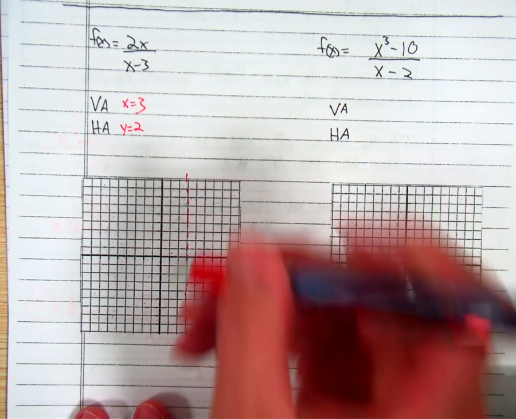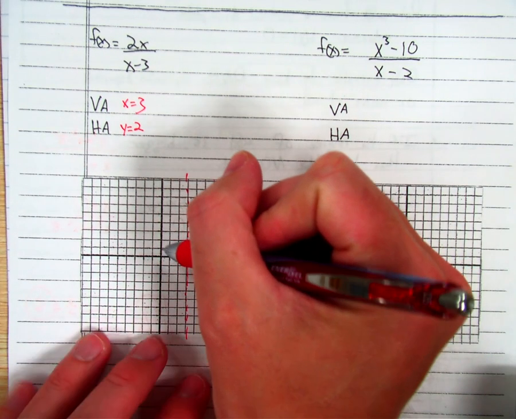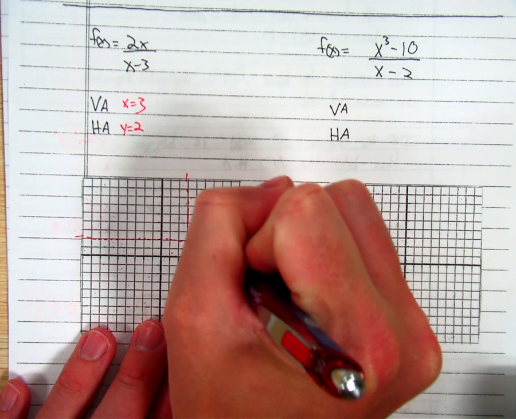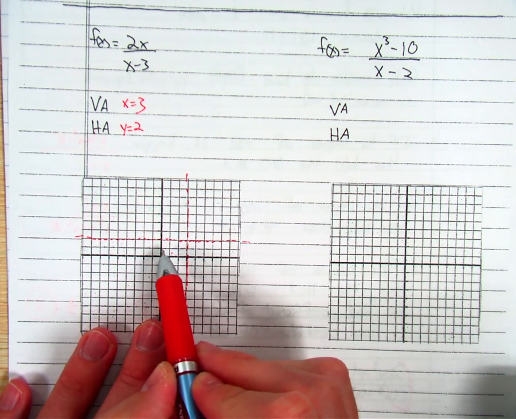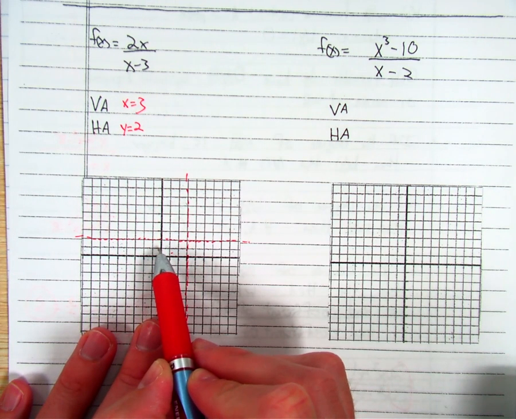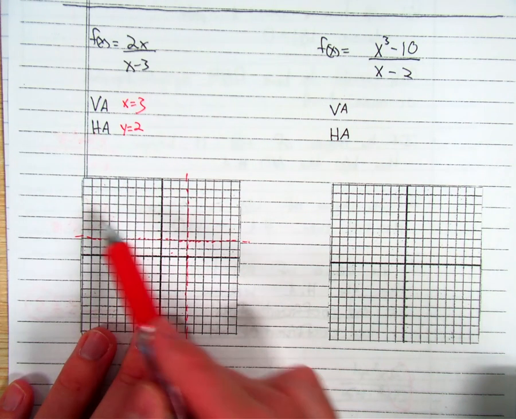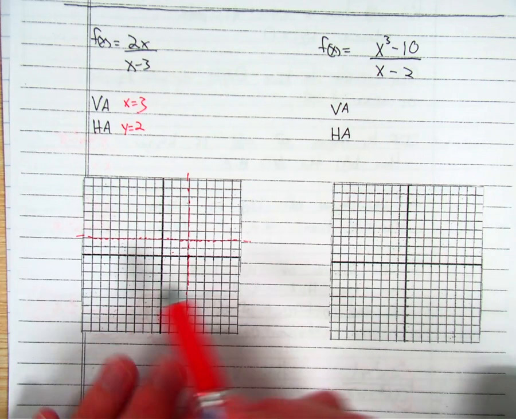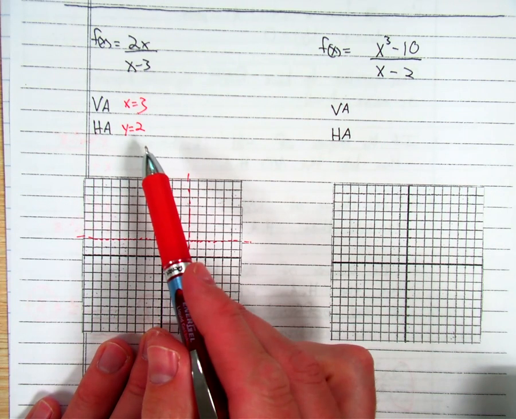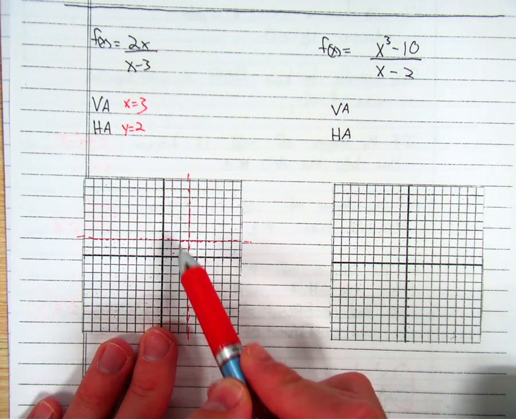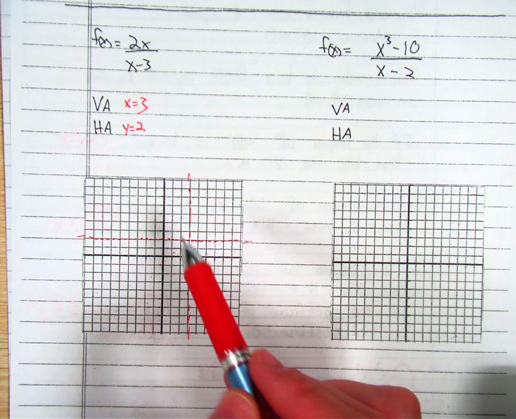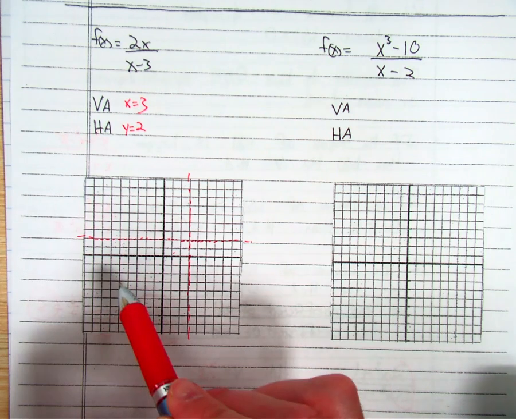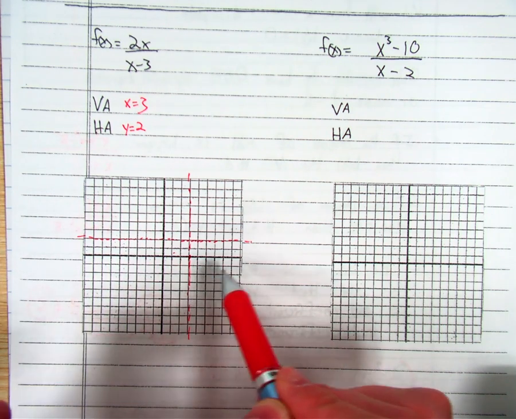My horizontal asymptote, we got y equals 2. Okay, that's a horizontal line crossing the y-axis at 2. Horizontal, you think about the sunset on the horizon, that horizontal line. It crosses the y-axis at 2. That means the 2 is locked in for the y's. So you can have any x you want. You can have (-7, 2), (-1, 2), (2, 2).